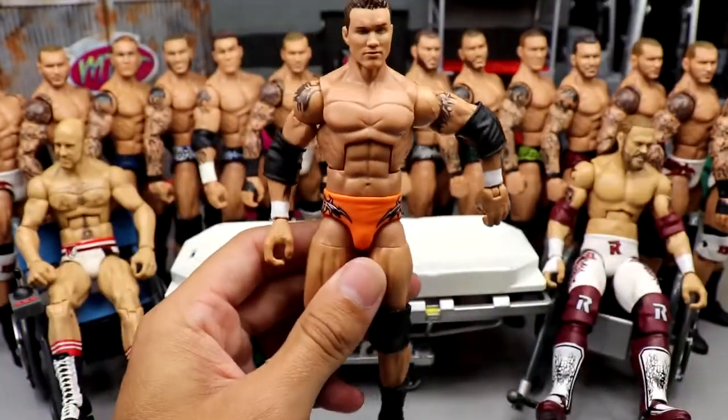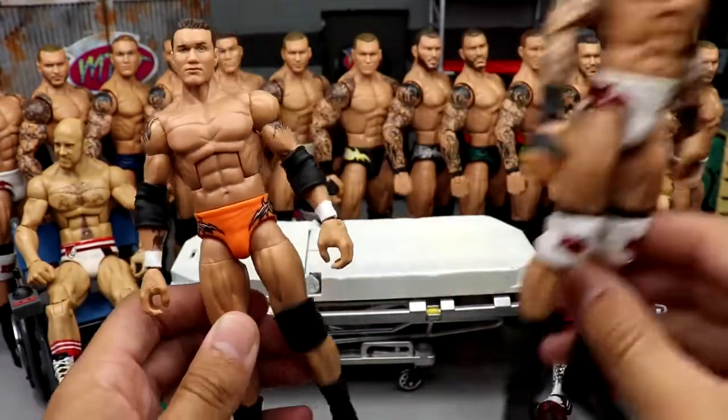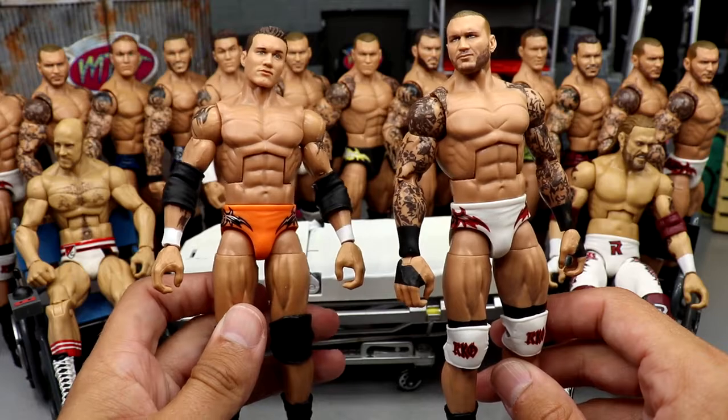Now, this figure right here, pretty much the only of its kind. I have actually, so I don't have to do it with this figure, so you're probably thinking, oh, are you going to take the Elite 90? I've actually already done this fix up where we put this torso over here. It's over there on my shelf. I don't remember showing it in a video. Maybe I did. You guys can remind me.